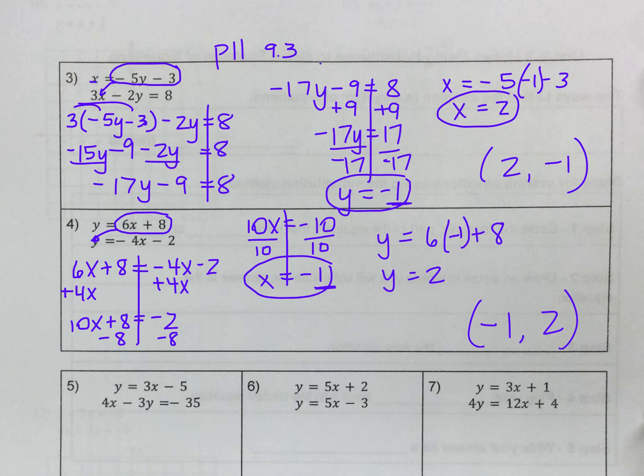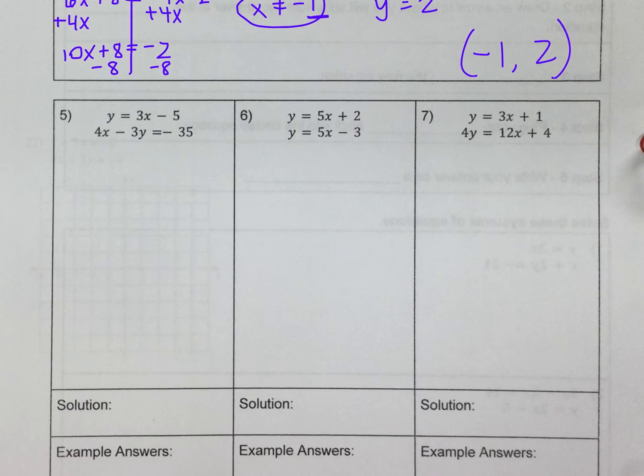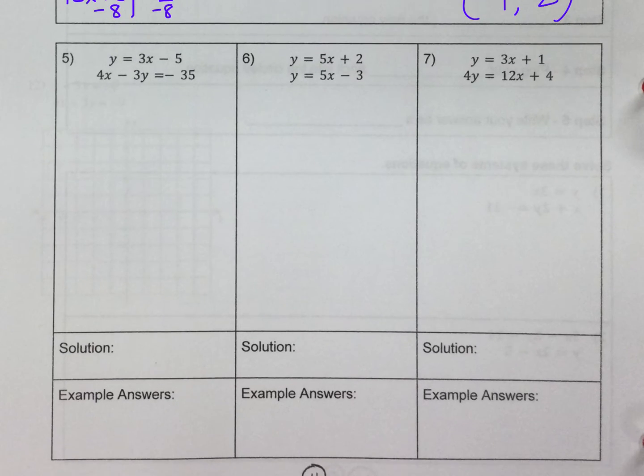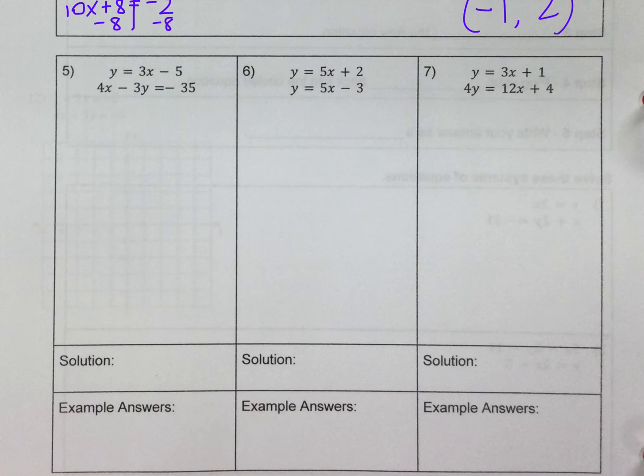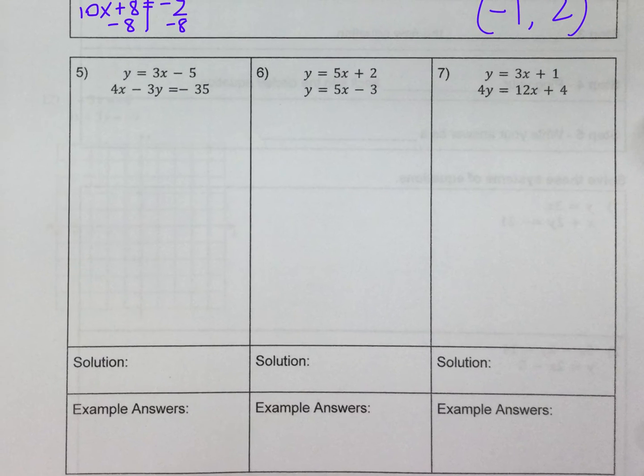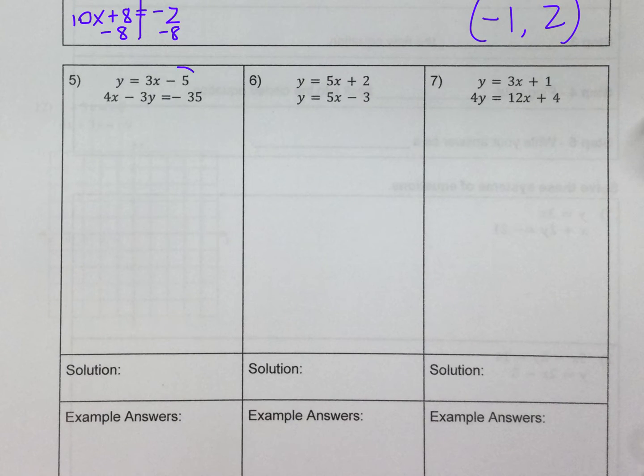All right, we're going to do the same thing, and I'm going to show you what a regular problem looks like, what a problem with no solution looks like, and what a problem with infinitely many solutions looks like. All right. So we circle this. We're going to put it in the y spot.